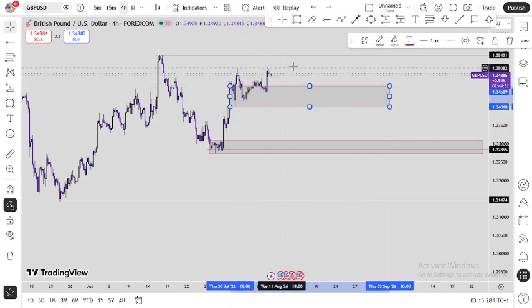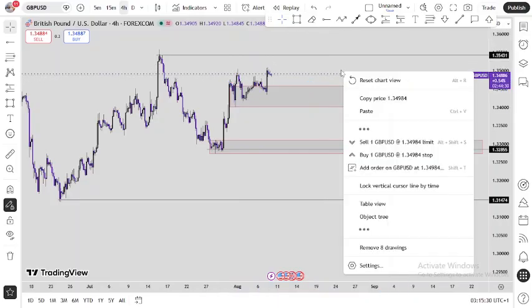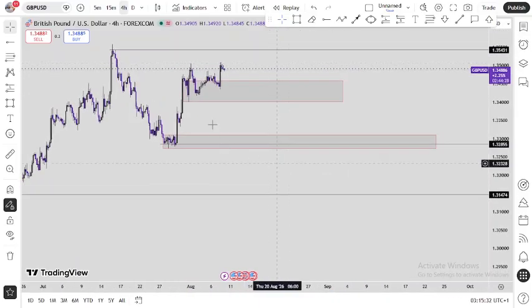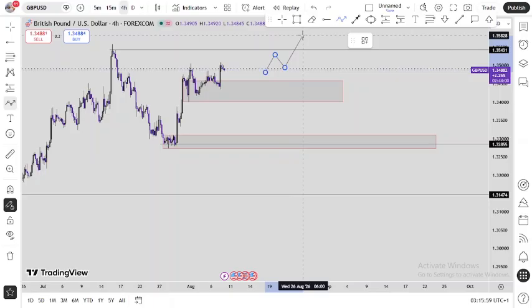So going into next week, if we are looking for continuations of GBP strength, I would either be looking for buy opportunities on this demand area here, so price coming back to this demand area before continuing back to the 354 level, or price moving up, so something like this. Let's use arrows, price moving up, coming back, and then continuing the move up.